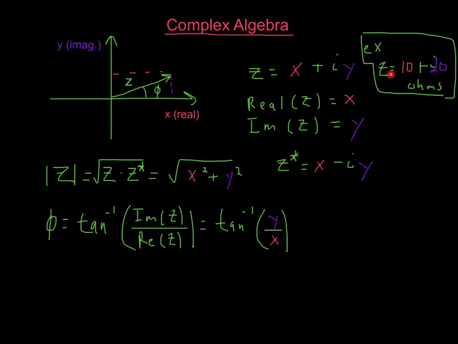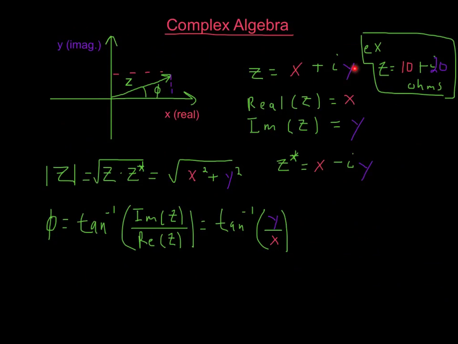and the whole number is the complex impedance. I might shorten this to Re later, but the real part of z, when someone says the real part of a complex number like this, they mean the part that's not attached to the i. And when you say the imaginary part, you just mean the part that's attached to the i. One of the most common mistakes students make is they bring an i with them when you say Im z. Im z is just whatever stuff is attached to the i, the coefficient. And in order to use this, Re z equals x and Im z equals y, you need it in the format z equals x plus i times something.